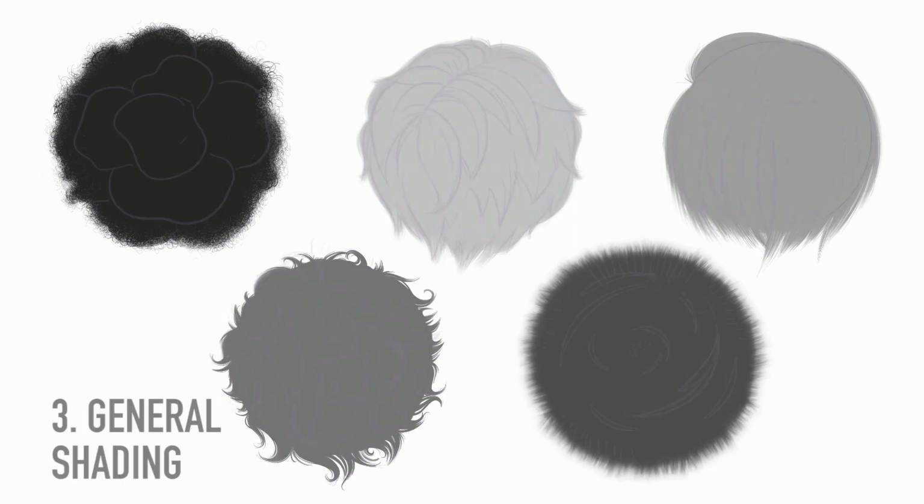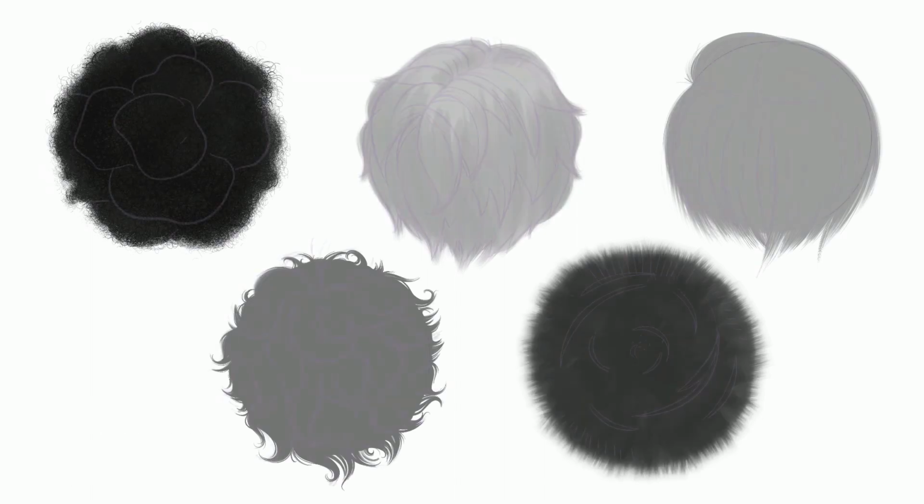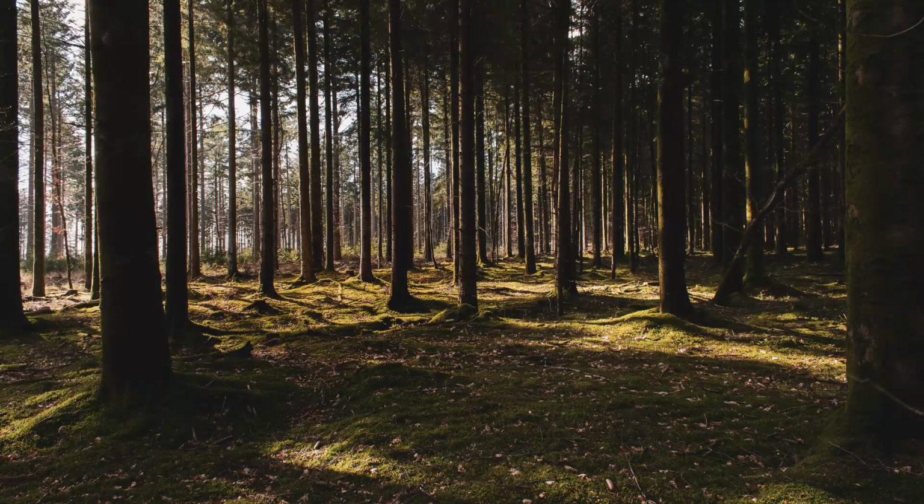Step 3. General shading. I'm gonna go darker overall and think of the shading of the whole volume. If you're wondering why we're starting darker, it's because we are painting what's underneath. It's like the ground of a forest on a sunny day. The treetops will be illuminated, but not the ground because the trees are blocking most of the light. Just like in the forest, the base where hair grows is obscured.